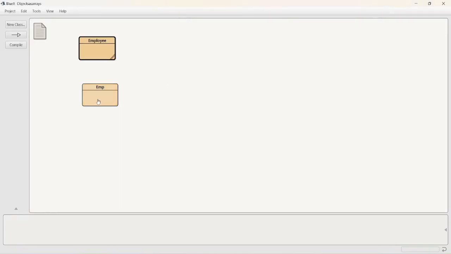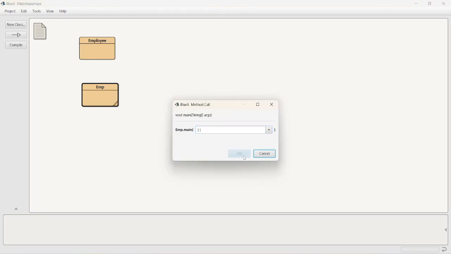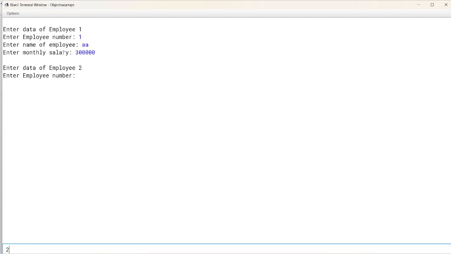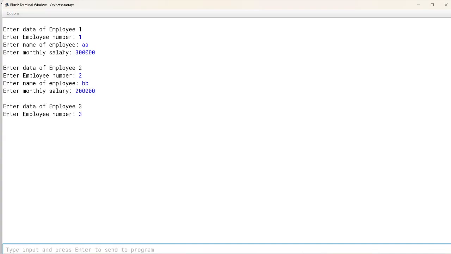Now we can display the output like this also. Emp class main, enter employee number 1 and salary, then comes second salary, then again third employee salary.